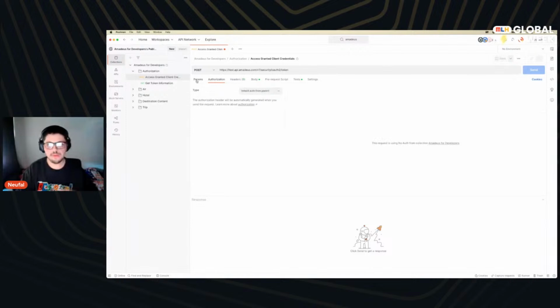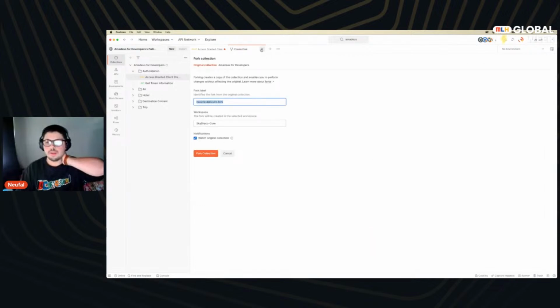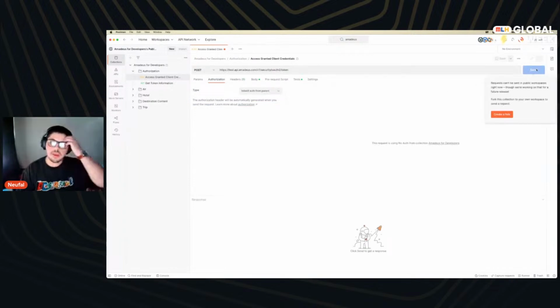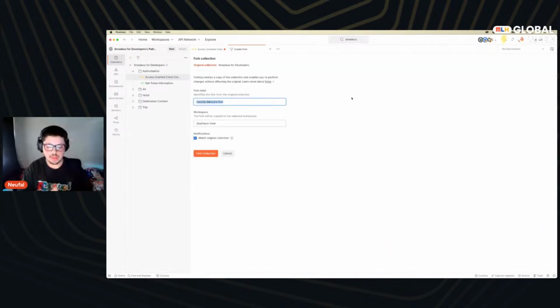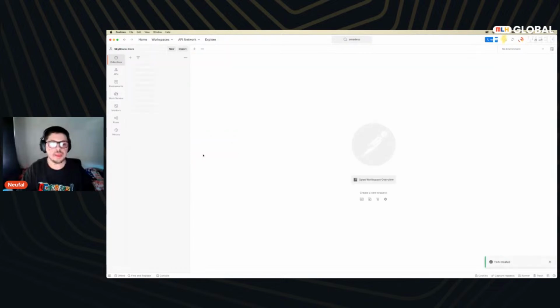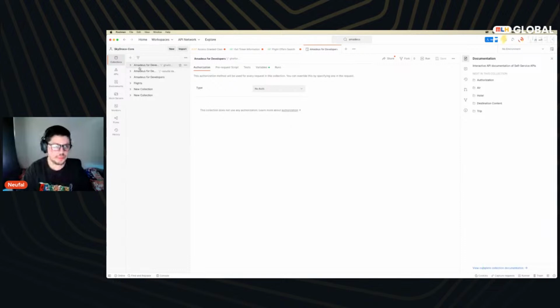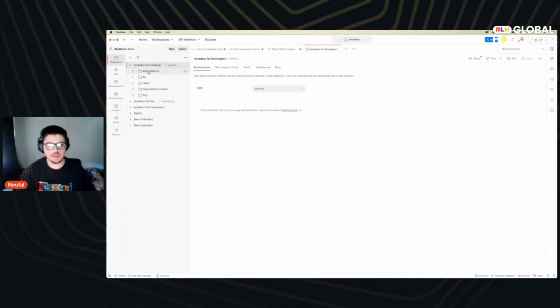Okay, so we have the token, and let's try creating the fork. Oh, okay, you need to create a fork. Yeah. When you want to click send, there's this message, create a fork, because you obviously cannot change the workspace, the collection, the official one. So you just create a fork. Let's call it Global Hack Week fork test for collection. Okay. So yeah, basically it's the same one, it's just a fork. It's not the original one.